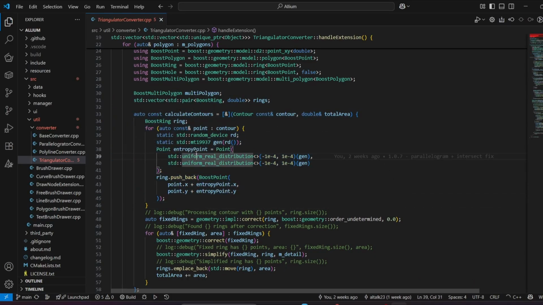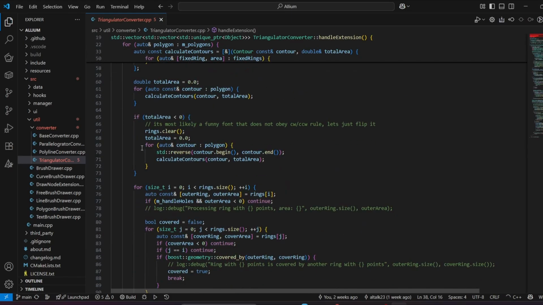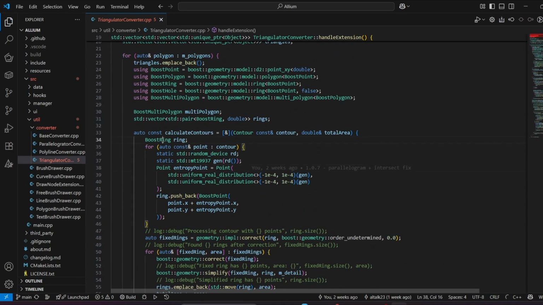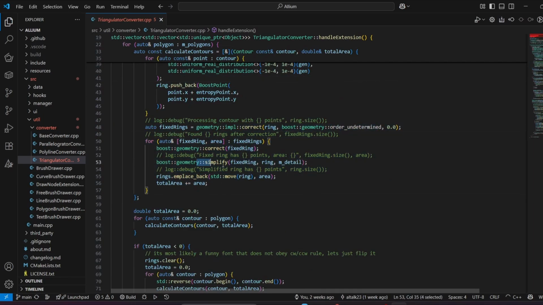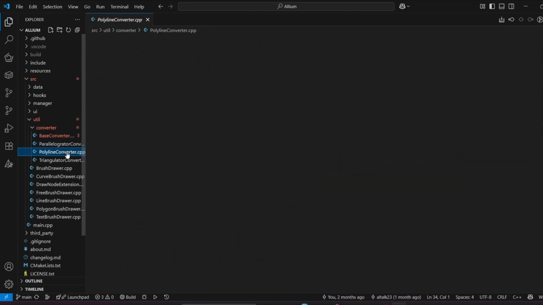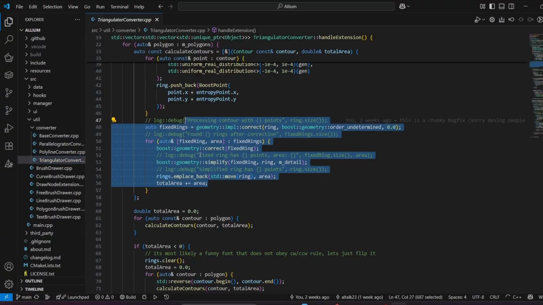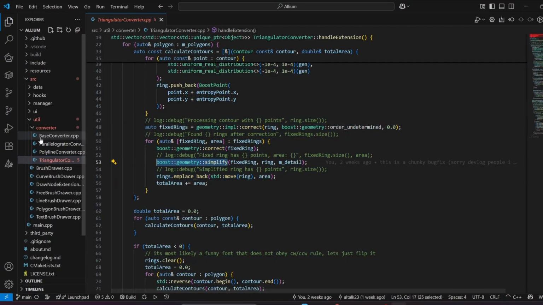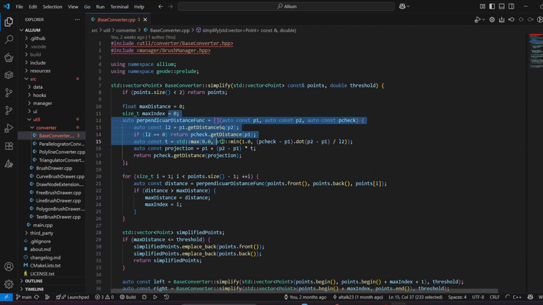The entropy points are basically when they overlap, these points overlap, it causes issues with the triangulation process. So I had to add these, and Boost has a simplify function, so instead of using my own simplification function, I just use that. They are essentially the same algorithm, Douglas-Peucker, I think, I forgot the name.